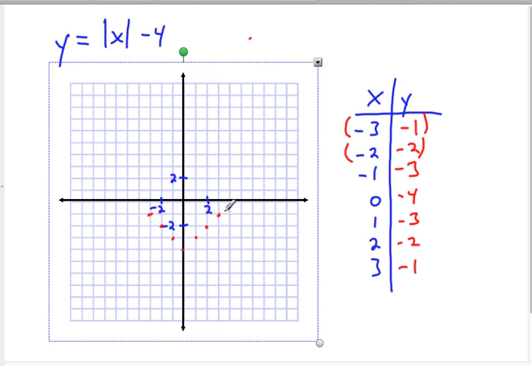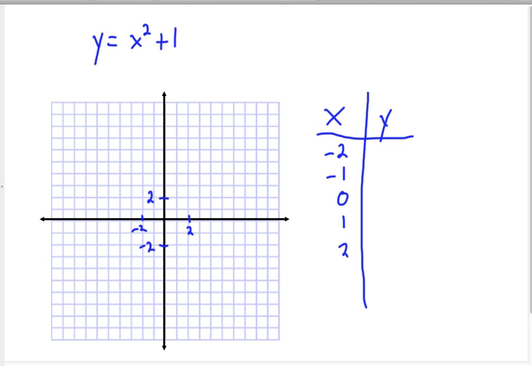And let's see, I'm curious because I see that it's going to be a straight line here. I'm curious what happens when it crosses the x-axis. Is it going to continue to keep going in both directions? So let's pick another number like 5. 5 minus 4 is 1. So 5, 1. So it actually does continue to go like so. And so that goes on forever. And the same thing is going to be true here. You can check it for yourself. So the graph of an absolute value here looks like a V.